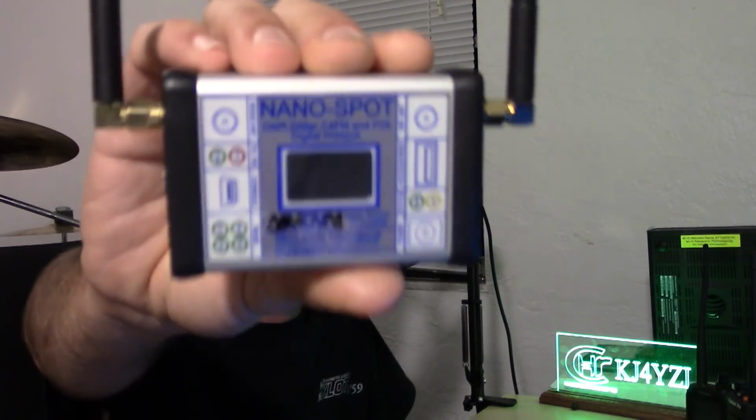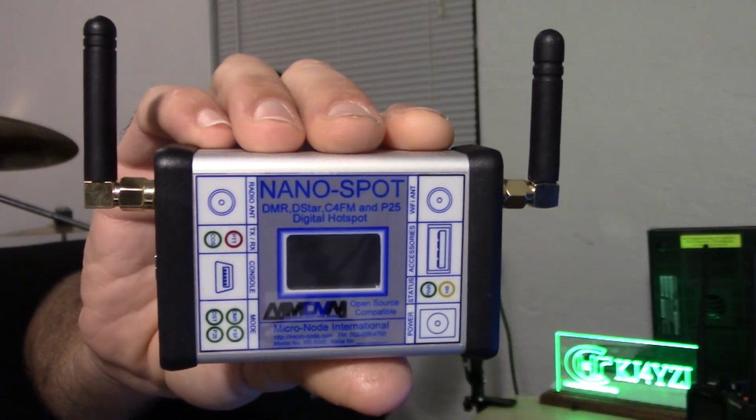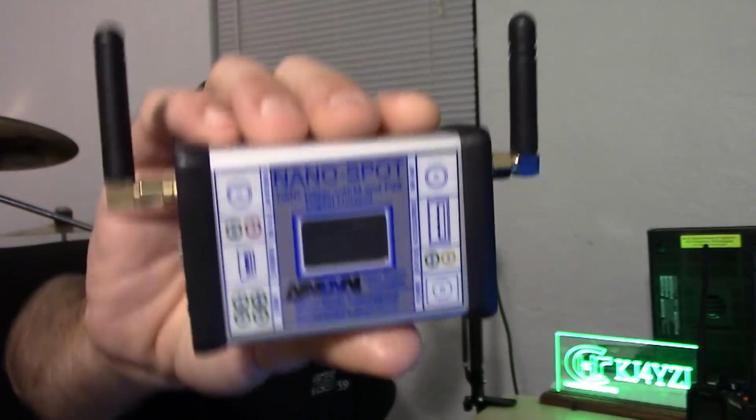This thing is awesome. If you're using multiple digital modes and you're tired of messing with SD cards and you're tired of using this image, but this guy's using this image, and why doesn't this work on mine? Or why can't I have Wi-Fi on this? When are they coming out with a Wi-Fi version? Forget it. This NanoSpot from Micronode International should be the game changer, and we're going to show you all about it. So you want to make sure you stay in tune with this video.